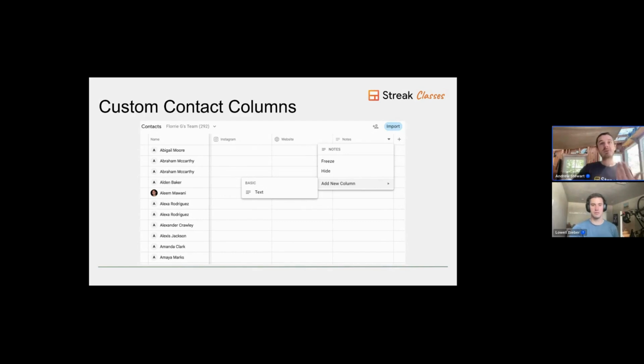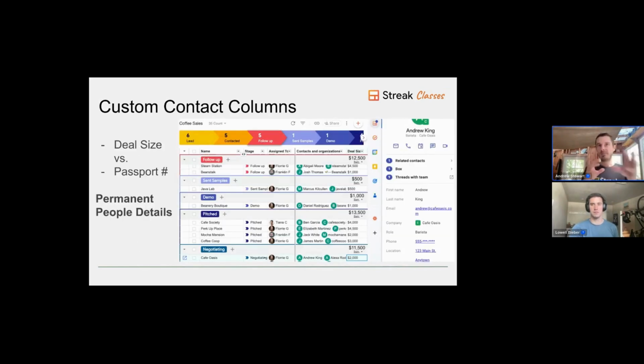If we go back to our pipeline contact demo, we can talk about some real world uses that you might have for a custom column on a contact versus a custom column on a pipeline, because you are able to customize both your pipeline and also your contact list.